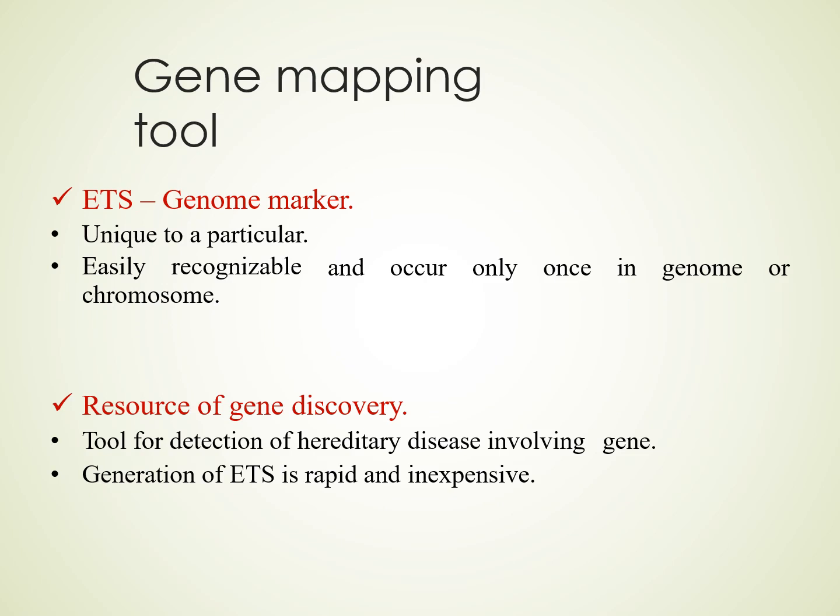Now the 3' EST, which is also called STS, sequence tagged site. It serves as a common source of STS because its likelihood of being unique to a particular species is very high. An STS is a short DNA sequence that is easily recognizable and occurs only once in the genome or in the chromosome.